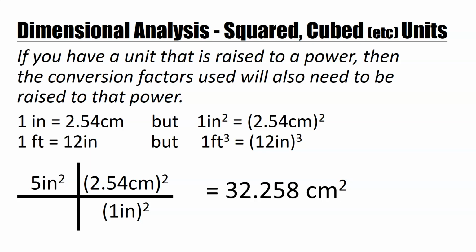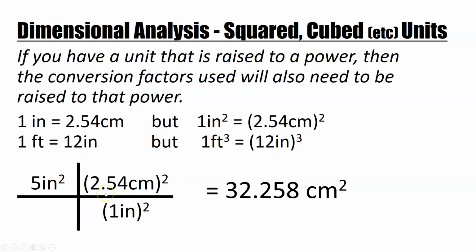So when we have units that have been squared or cubed, right? Like if you have an area, like a square inch, or a volume, right? Cubic foot. These are volumes when they're cubed. We have to be a little bit careful with our conversions. So if I want to convert 5 inches squared into centimeters squared, I'm still going to set up a conversion factor. I'm still going to focus on canceling my inches, but I have to make sure that I square it.